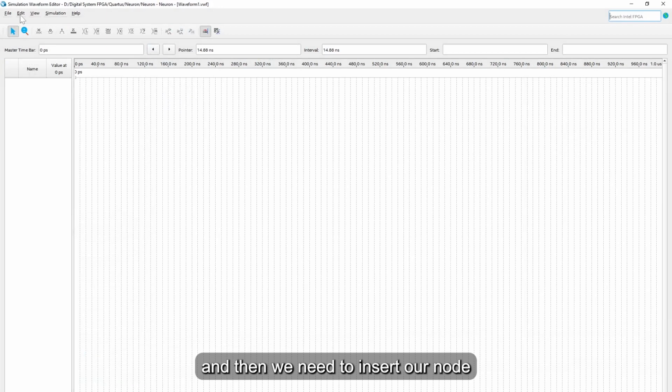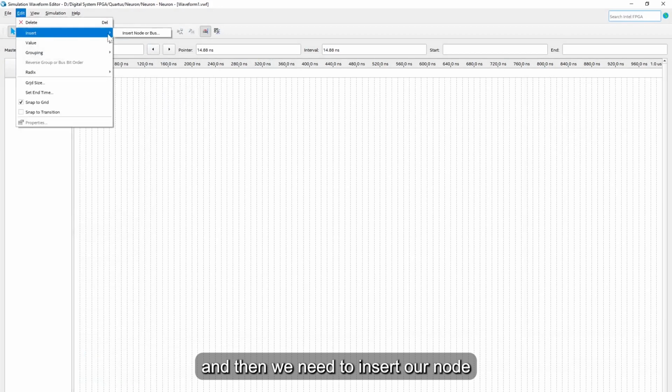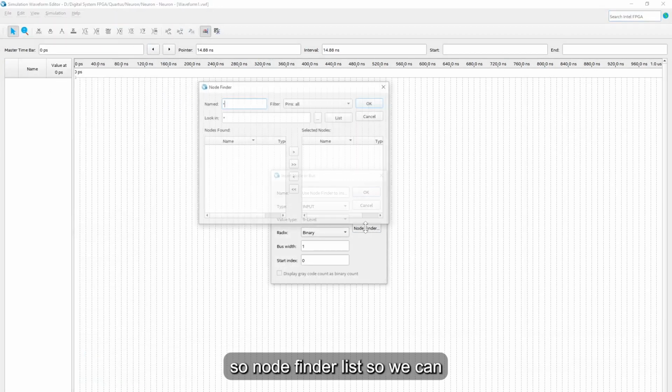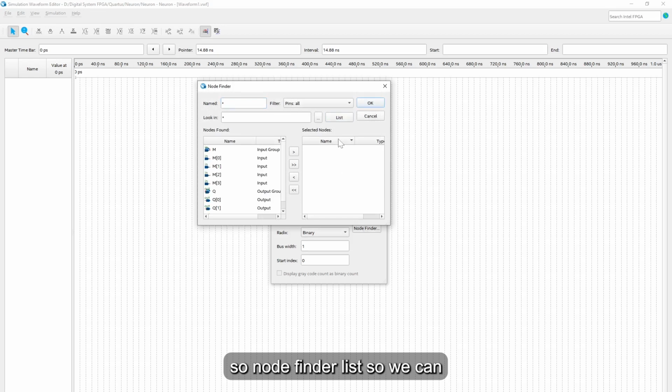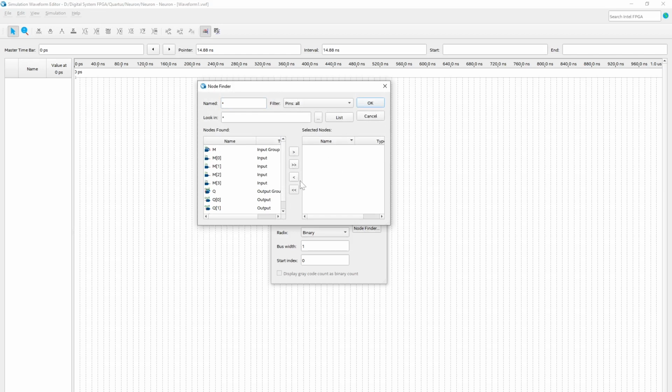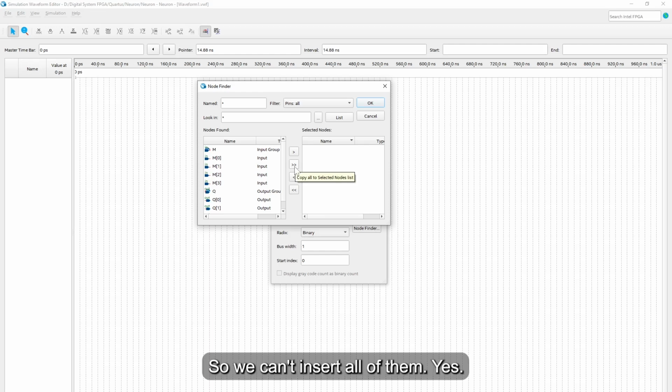And then we need to insert our node. So node finder list. So we can insert all of them, yes.